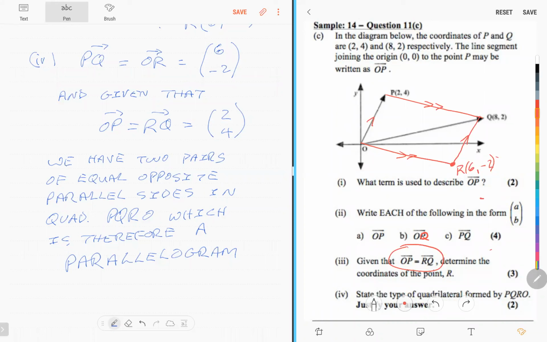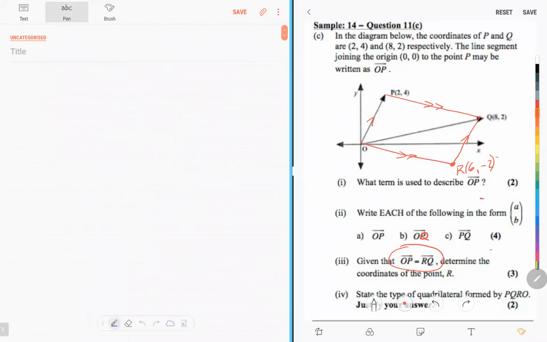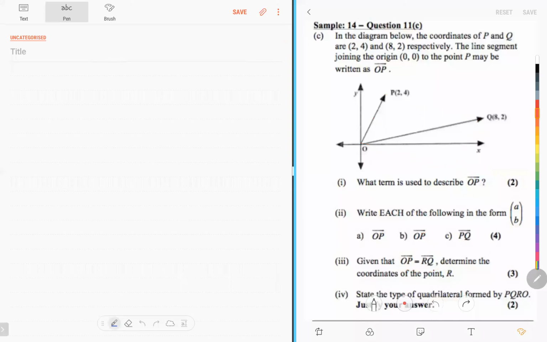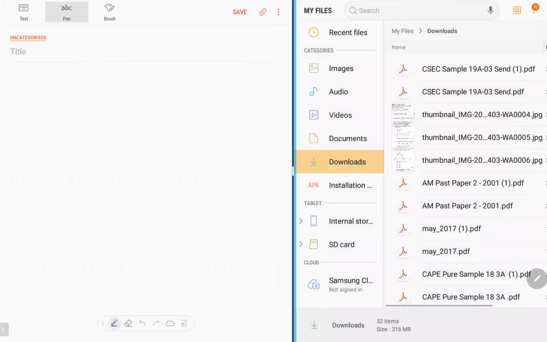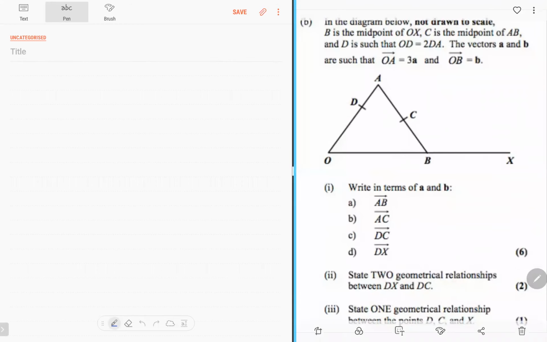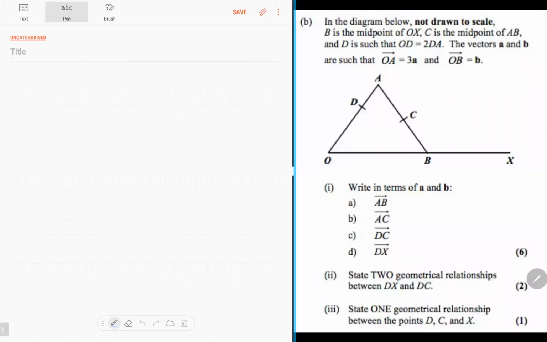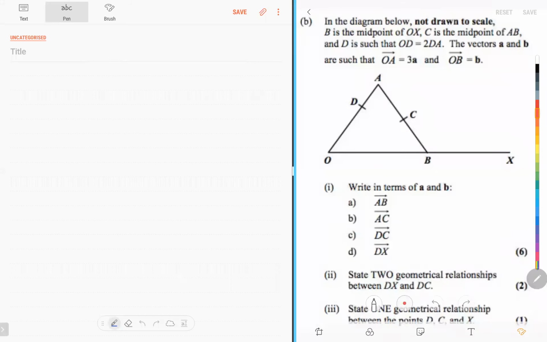All right, so let's save this and go back to a blank page so we can do the next question. Let's erase everything from this, and then go back to the next question, which is now this one. All right, so about this question now, the diagram question. What we're going to do is put information on the diagram as we get it. So when I get the information, I put it on the diagram. This question is going to depend on the diagram for the information. Anything that they state in the information, you need to put it on the diagram, so you don't have to go reading to find the information.